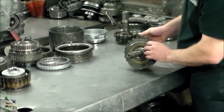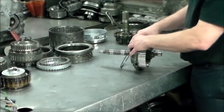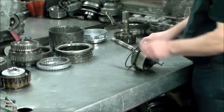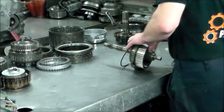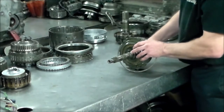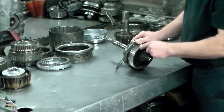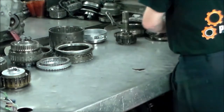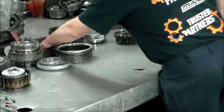Here's the rear part, I guess the intermediate shaft I should call it, which will go into the rear planet there. And this sprag is, I believe, the F3 sprag. Okay, so this really can't come out, and then you have a clutch hub here, and I'll show you those frictions. And those frictions are the B4.